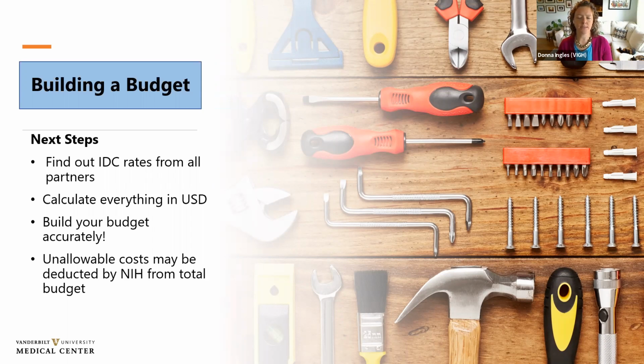And also budgets are sometimes administratively reduced by NIH for totally unrelated reasons. It may have nothing to do with your budget. You might have submitted a perfectly compliant budget that's really accurate for the work that's being done, and NIH funding is just limited. And so they propose a shorter award period or just less funds. I know how important it is for everyone to be able to secure every dollar needed for a project. So make sure you follow the guidelines, and that will give you the best shot there.